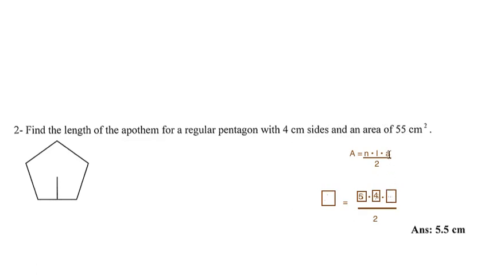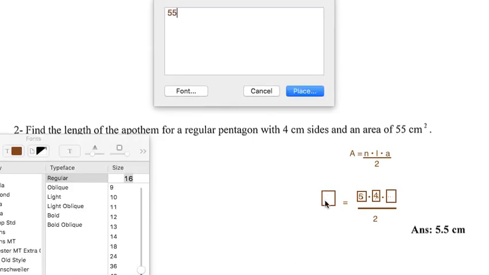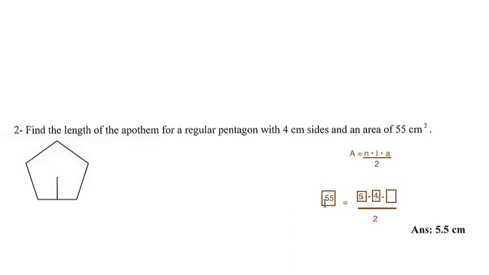Is there any other information I can manipulate? Sometimes it'll give me an interior or exterior angle. Not in this question. So I have a blank here and I want to figure out what it is, the missing apothem. I can't figure it out just yet, so let me put X in there. Now this becomes an algebra problem. Once I've used the formula properly, it's no longer really polygons, this is just algebra.